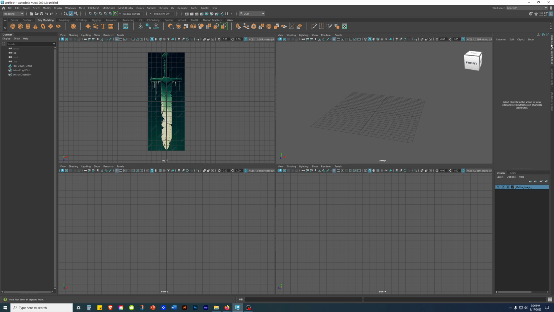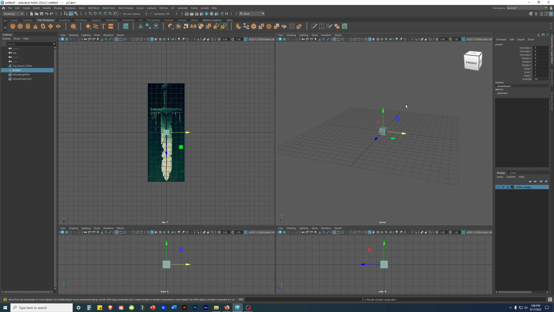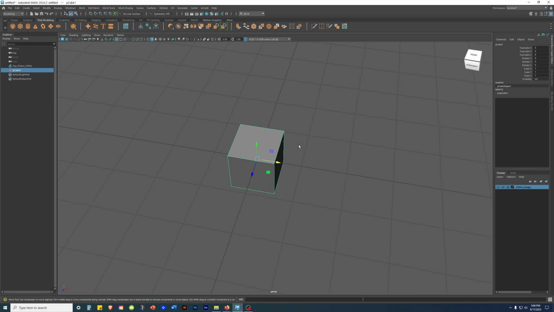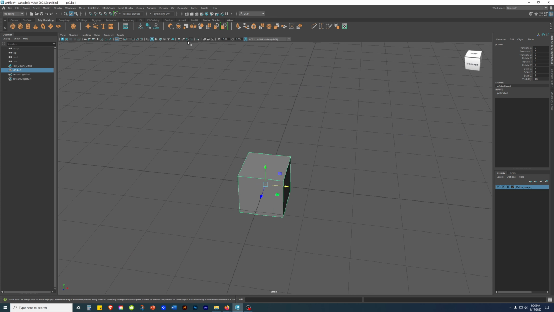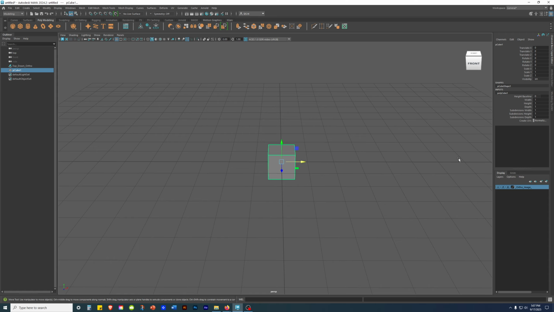Okay, and then from there I'm gonna make a cube, and so this will be the blade. So I'll name it, well, before I name it anything, I'm gonna turn this on to have sharp, clean lines, and then polycube.